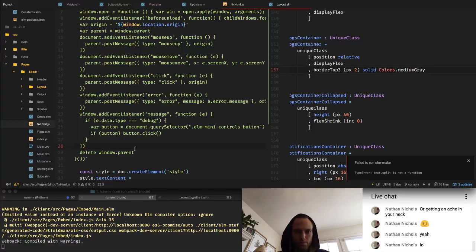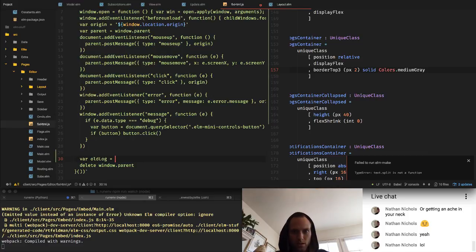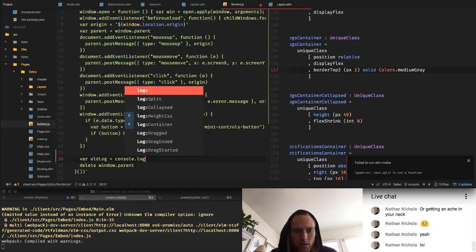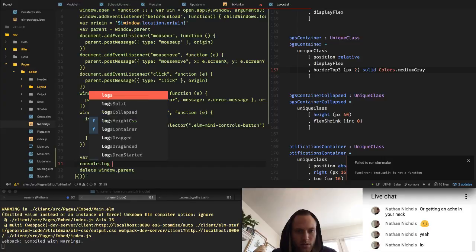So what we're going to do is oldLog equals console.log, console.log equals function.